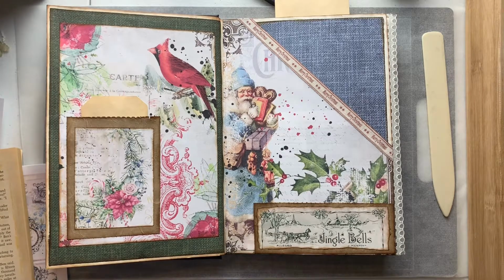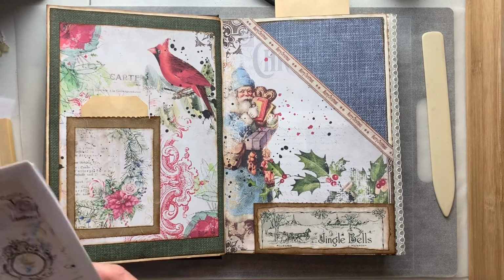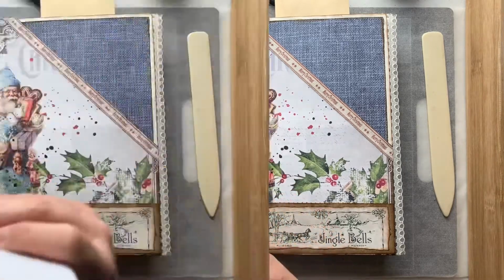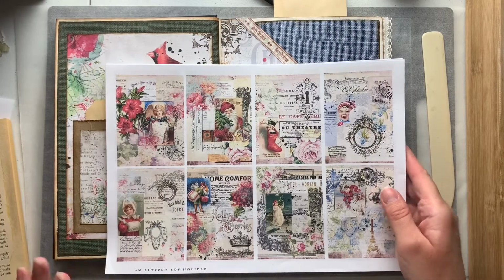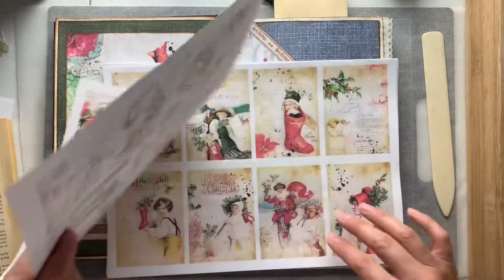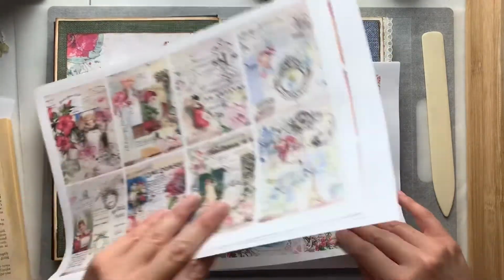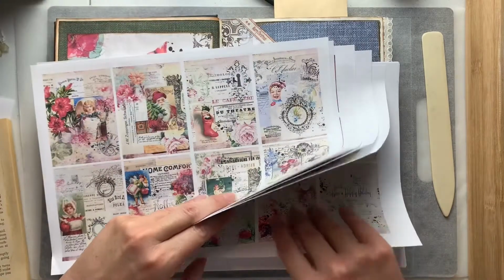Actually, I won't get to that just yet. I'm trying to remember what I was going to do. I think I was looking at these images here, and it seems I've lost the title of these ones. I usually keep a little slip on them. But I think they are one of the limited edition Christmas sets. I cannot tell you which one though, I'm sorry. From AntiquePaperie, of course.